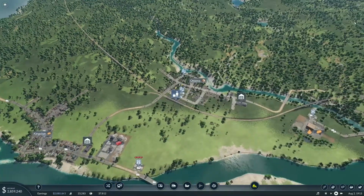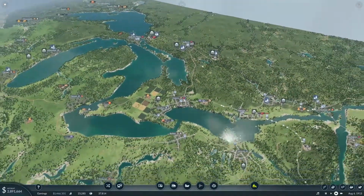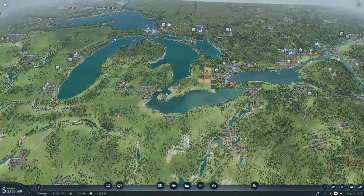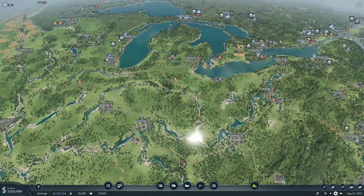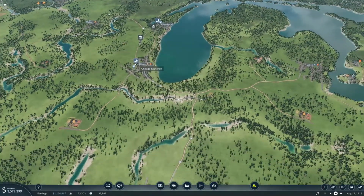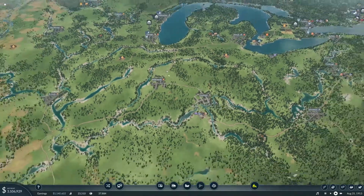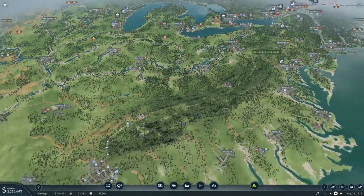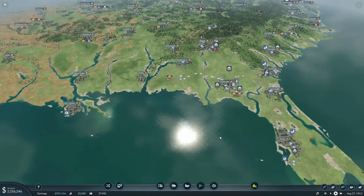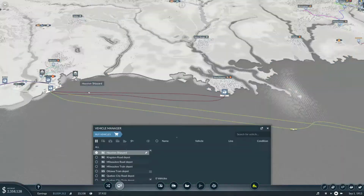So we'll just leave that going. Like I say, it's going to take a while for it to kick in and really start paying dividends for us. But it's got it going. So we'll leave it going. And ultimately, we're going to carry that on, like I said, down to Milwaukee. And then we're going to change this route as well. The moment we have Milwaukee to Chicago, we're going to come out this end of Chicago and come into Indianapolis and Cincinnati and have a little route here and see how that goes. So like I said, we're going to check our oil because I'm pretty sure we got an upgraded ship.